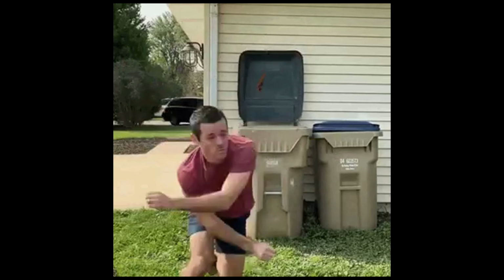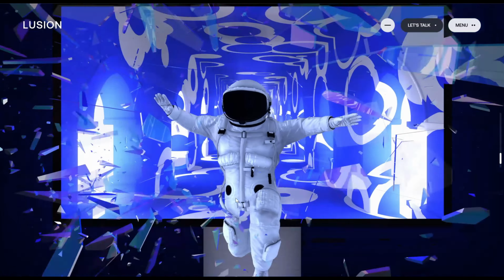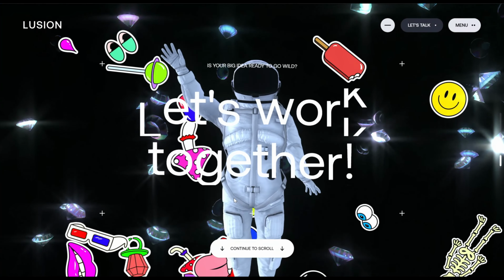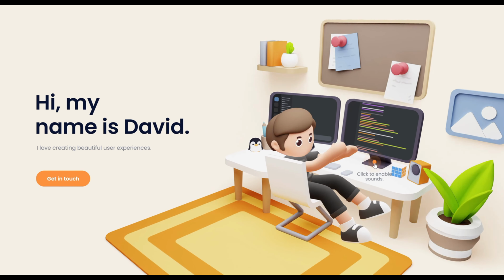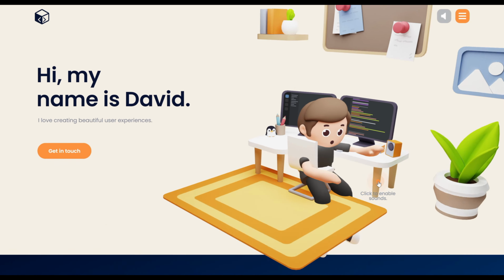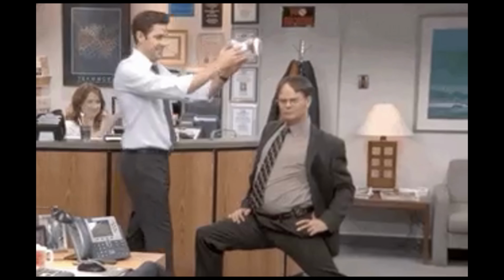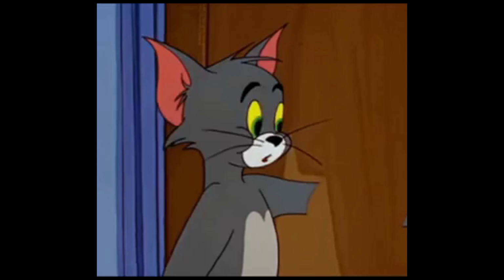In today's digital world, flat design is fading fast, and 3D websites are leading the next wave of modern web experiences. They're interactive, immersive, and they make your work stand out in ways traditional sites simply can't. What used to be reserved for big studios and game developers is now right at your fingertips.